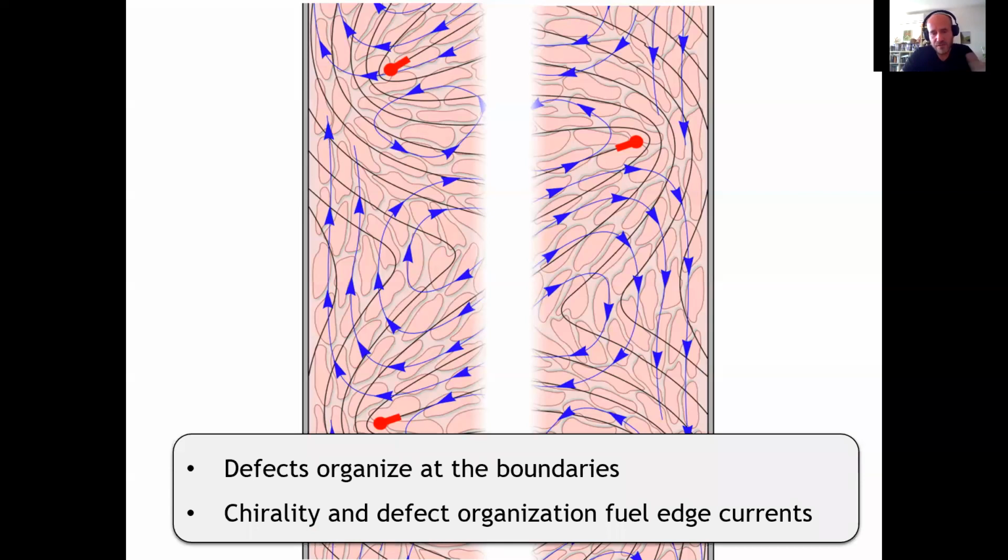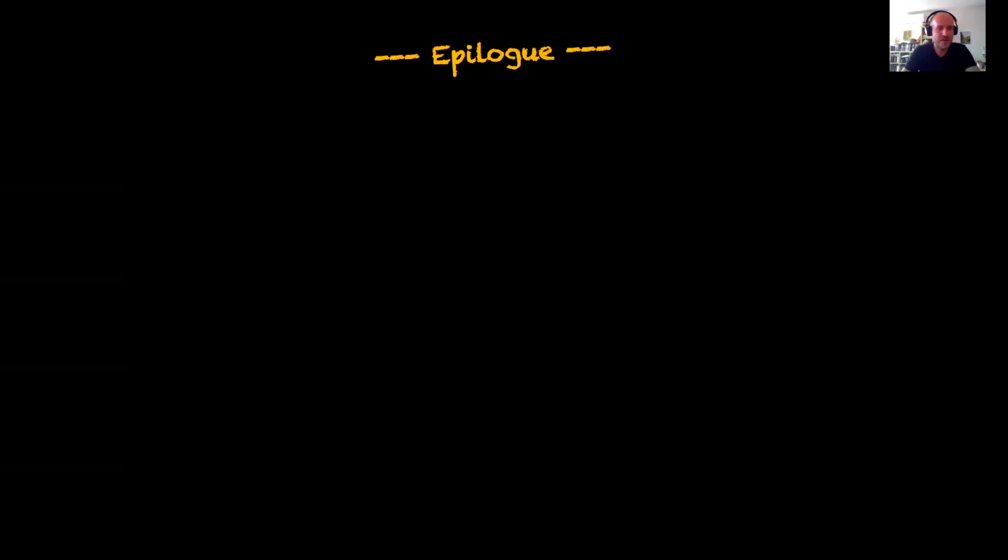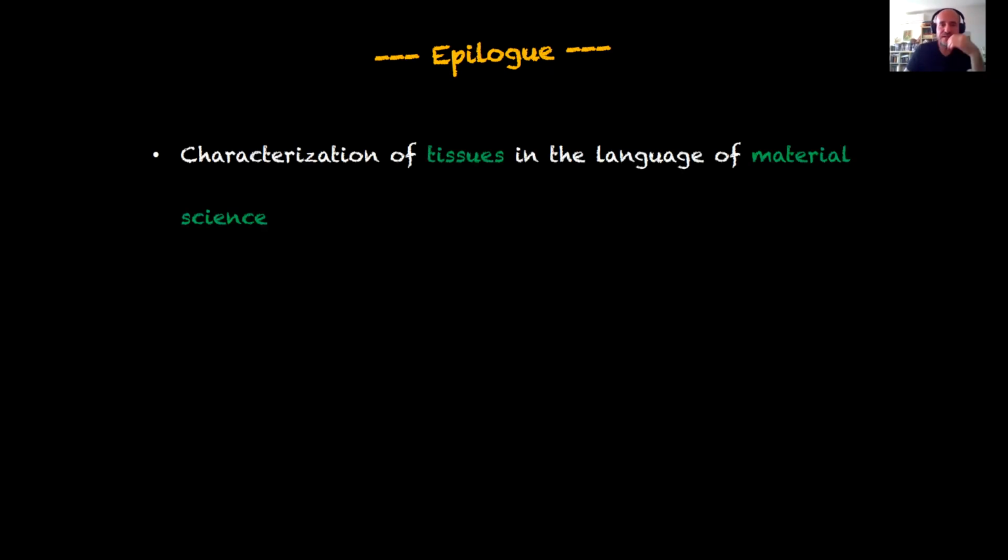So I would like to summarize everything now, and then you take it from there. It's a bit of my perspective on what I'm doing, as I think about my research. Let's start with the first one. It's being able to talk about living matter, or a living system, which in this case is cells, in the language of material science, and not just in terms of expression levels and biochemical expressions as usually done in these cases. Active material is real material, and I think this is essential for this field.